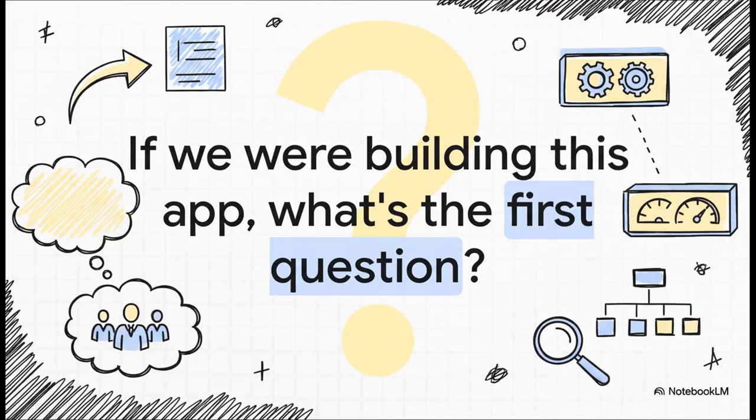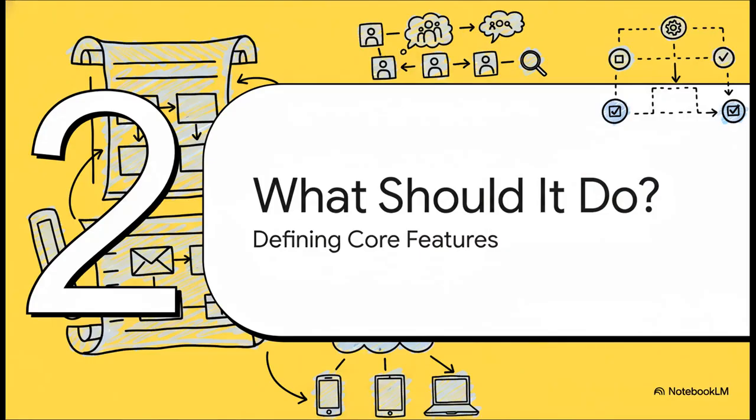All right, so if we were the ones hired to build this app for Jack, where would we even start? Do we start sketching out screens or picking colors? Nope. The very first, most fundamental question we have to ask is, what exactly are we building? Let's dive right in. The very first step is to make a list, a super clear, no room for confusion list of every single thing this app has to be able to do. We're defining its purpose by defining its actions.